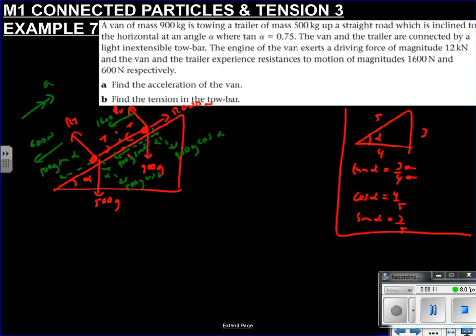We've also got the resistances. So for the van, the resistance it told us was 1600. And for the trailer it was 600. So the diagram's looking a bit busy, but hopefully you understand. And remember, a diagram really should be half a page in size. I'm a bit restricted by this slide. So once we've done that, now it's just easy. The diagram leads the whole discussion.